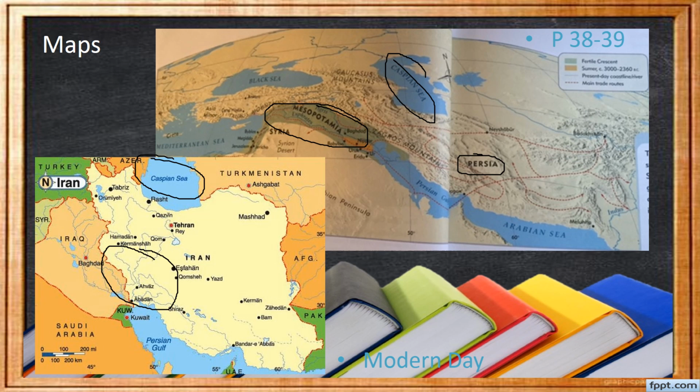And then Persia was to the southeast of the Caspian Sea. So if we go there, Persia is in modern day Iran. And here at the foot of the Zagros Mountains is where we're going to be finding the evidence to help us to solve the clue of cuneiform. We're going to continue reading about that. But I just wanted to compare this map with our modern day map to get an idea of the area that we're talking about.